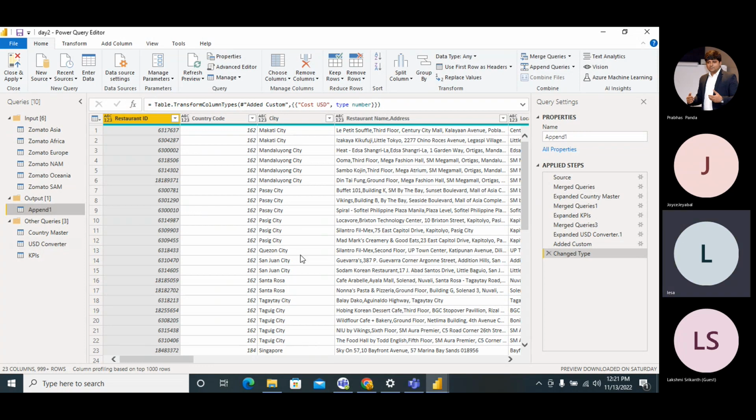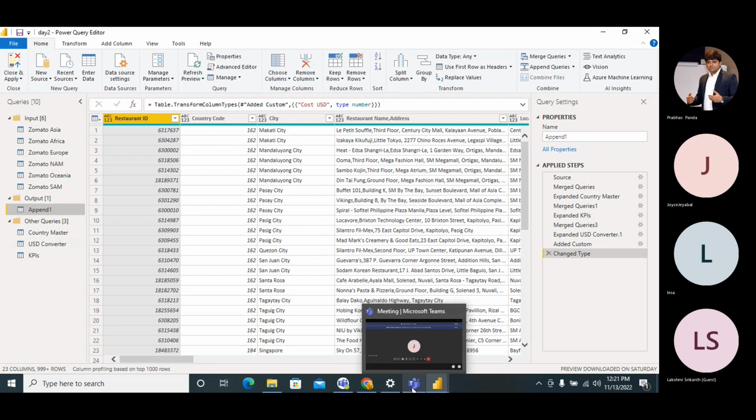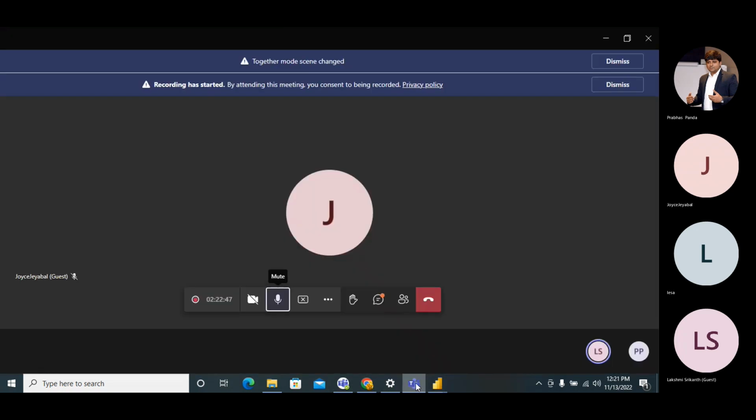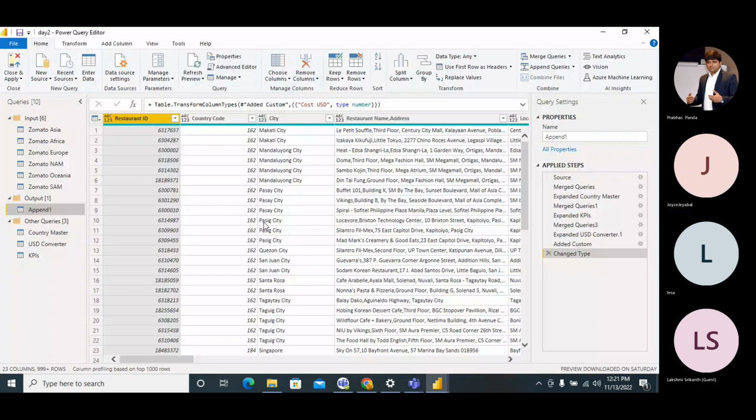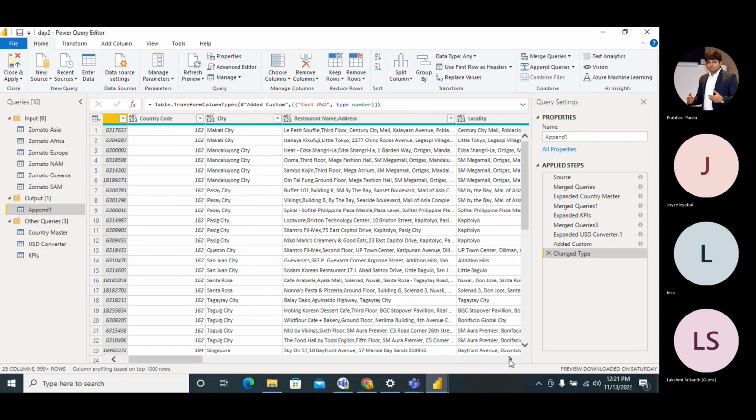Is my screen shared? Yeah, you can still keep the screen sharing. It's your golden chance today. So move to the right hand side. Screen size will be only this much, or can we enlarge it?